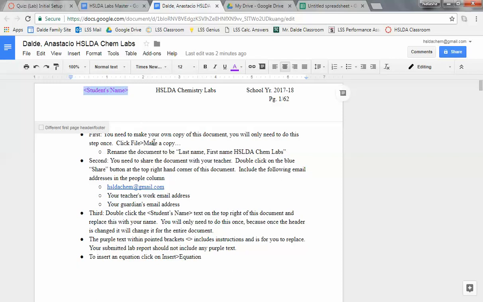I'm going to change this to Dalde, Anastasio. Actually, I'll do it first and last name: Anastasio T. Dalde the third. And I don't want it to be purple text. I want it to be black text. There we go. The purple is to show you where you should look and what you should replace. After you're done replacing it, change it to black text.